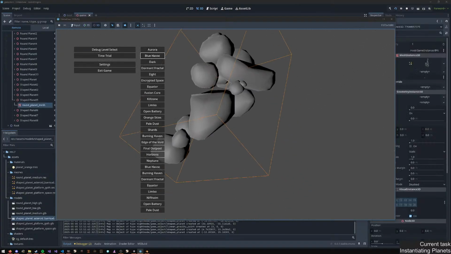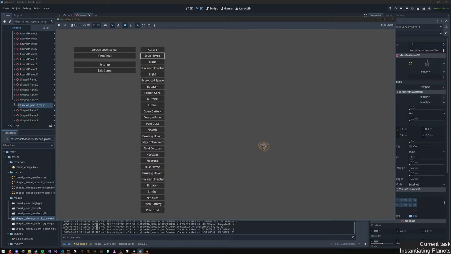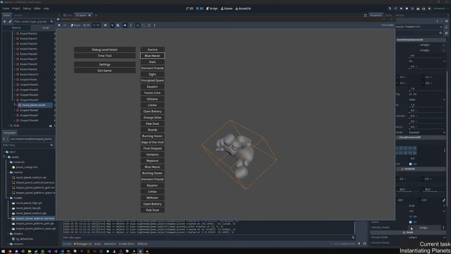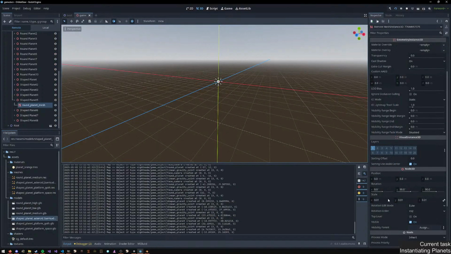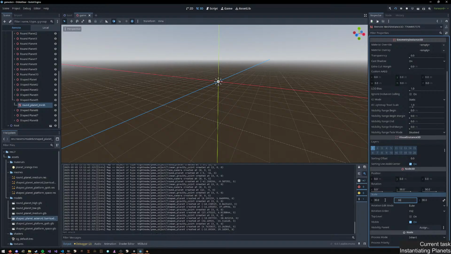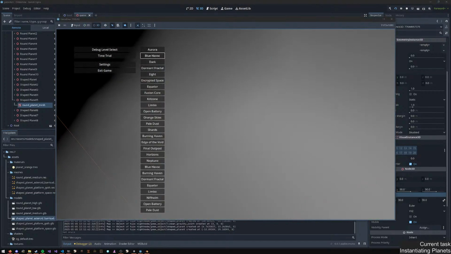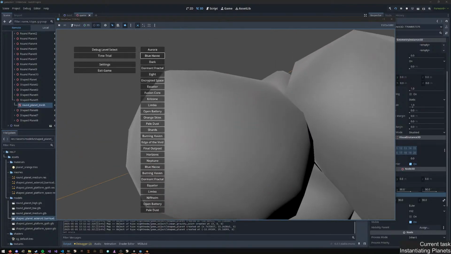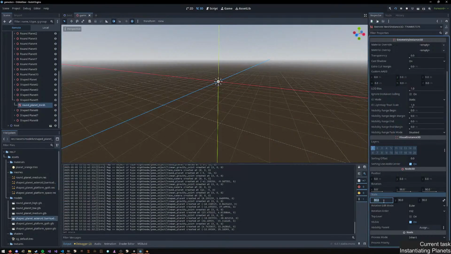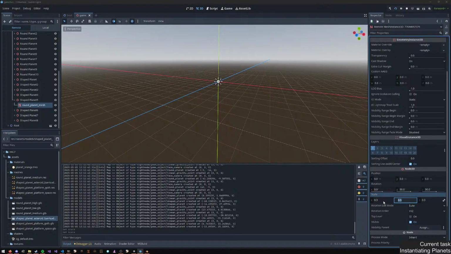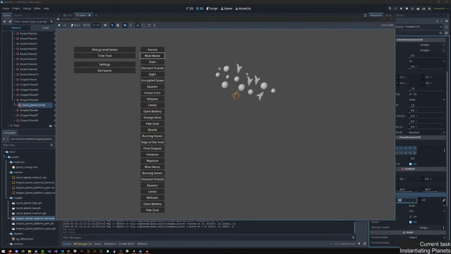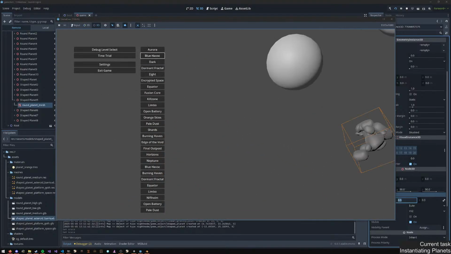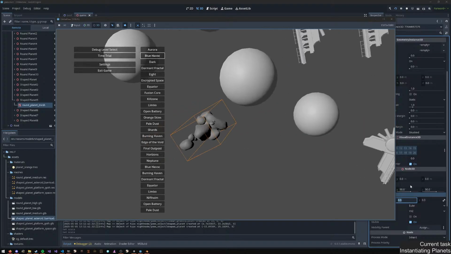Well, they're completely incorrect. Yeah, but they're at least there. Sure, I guess I can see if I can fix it. It was like 30 times larger or something. And 30 times is too much. But I think 0.3 might be the correct one. Yeah, and the rotation is completely off compared to the others.